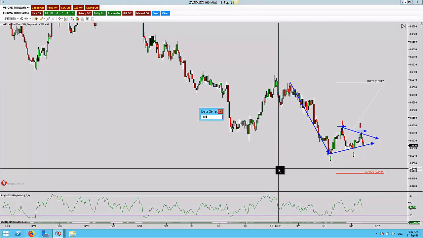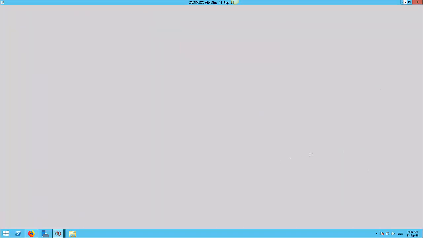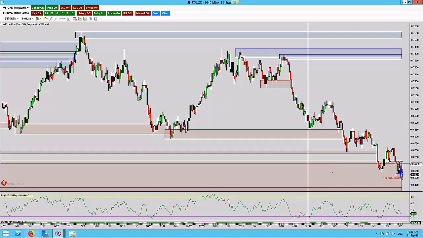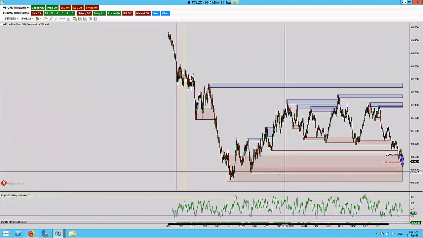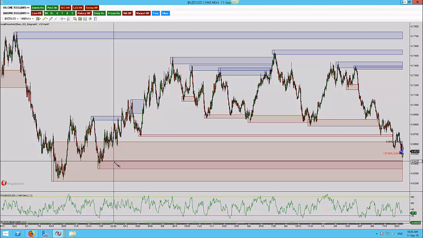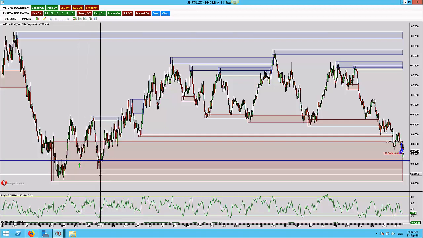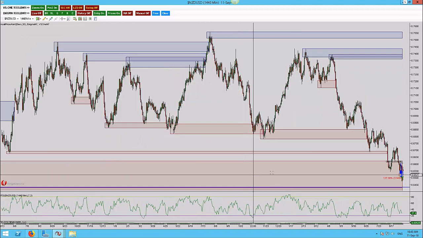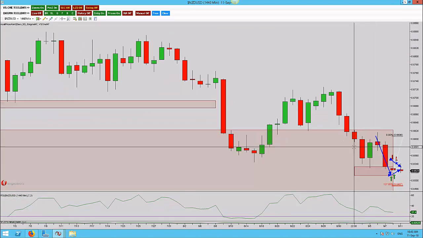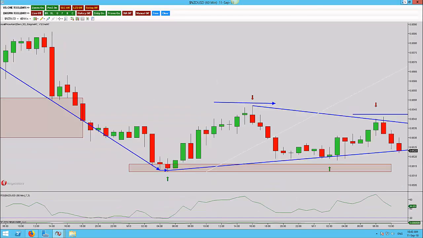Now for this extension we need to go back to the daily time frame and zoom out and have a look where our next structure level is. And if I put a line just there at that VS1 level, so you can see here and here has been tested, and we zoom in. In fact, what I'm going to do is go back out to the 60 so that we can see it properly.